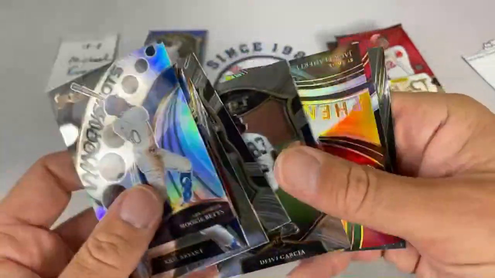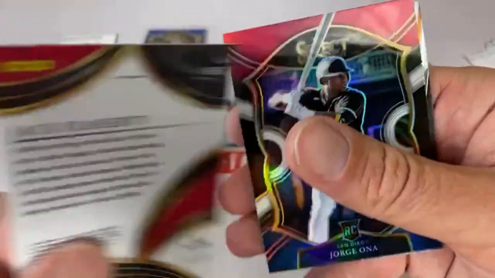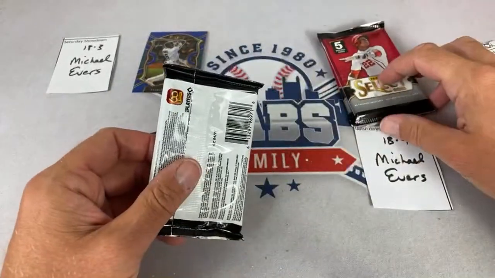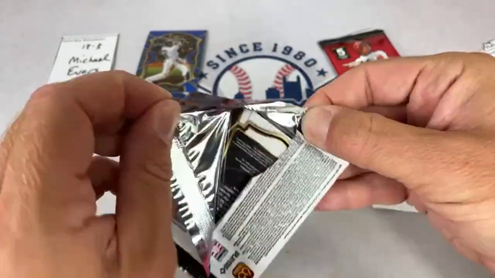Good stuff right there. Let's see what we've got. Here's a Phenoms. It is a 10 out of 10 Phenoms Jack Flaherty, which is a great card, but not going to do it. I mean, it would have just improved your lot there, Michael. Michael's got a 3rd spot. He was going hard for this. He picked up multiple spots. He wanted this, and right now it's paying off.